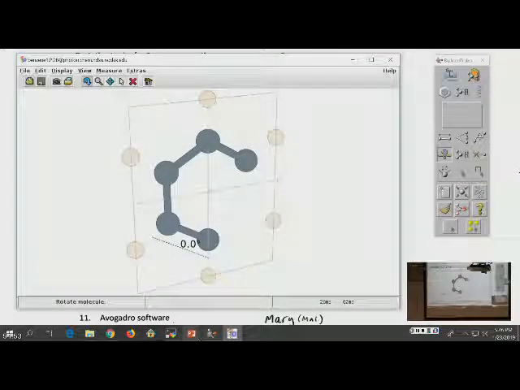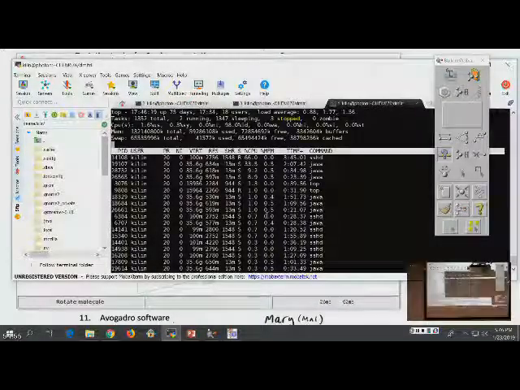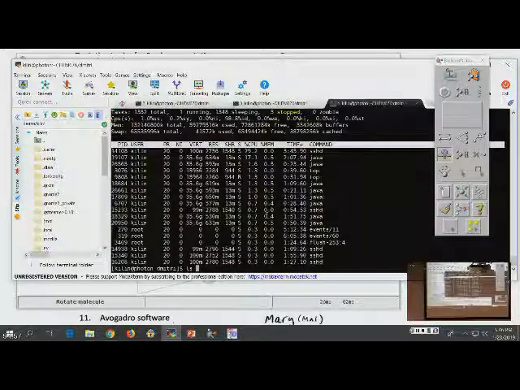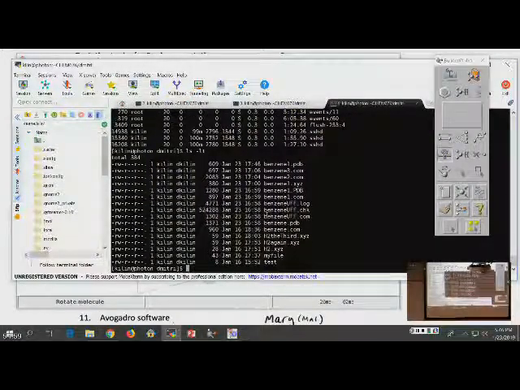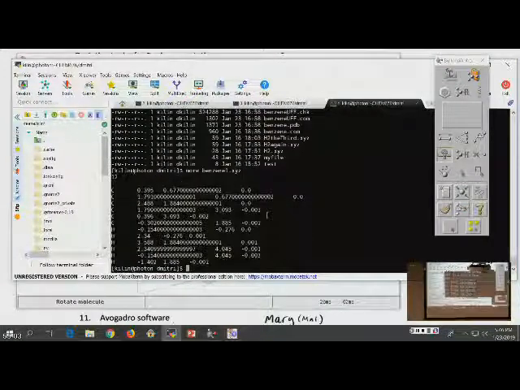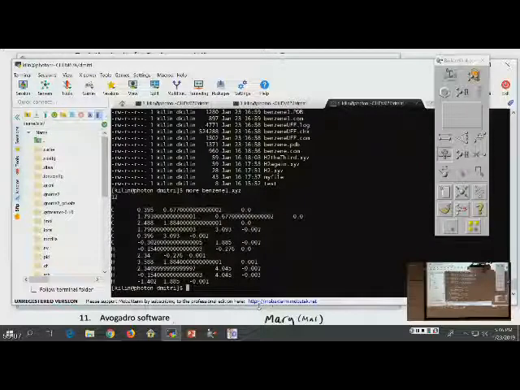then one can go into the command line and compare. So here is the XYZ format that shows the number of nuclei, 12, then 6 carbons, 6 hydrogens, and Cartesian projections.